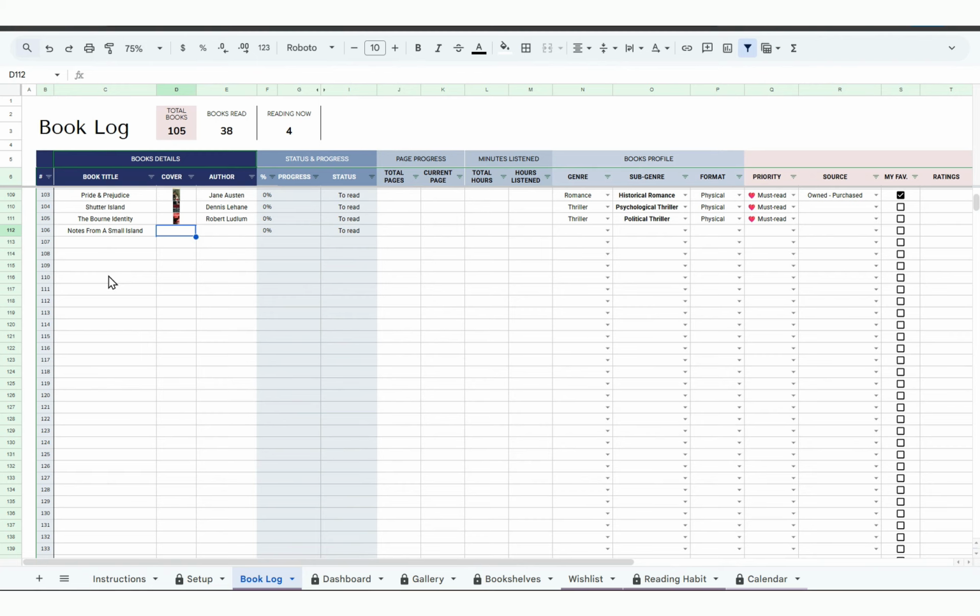So in a blank Google search, I've just done a quick search for the actual title, Notes from a Small Island, and I've just clicked on the images here. Now, this happens to be the exact one that I've got here, which was very convenient. And if you click on that, it's from Wikipedia, so it should be pretty legit in terms of the link, all that type of stuff.